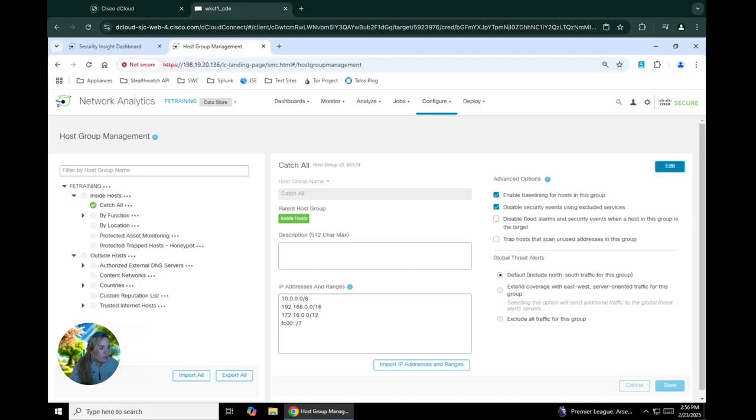Okay, so now I'm going to input the public and internal IP addresses in RFC 1918.